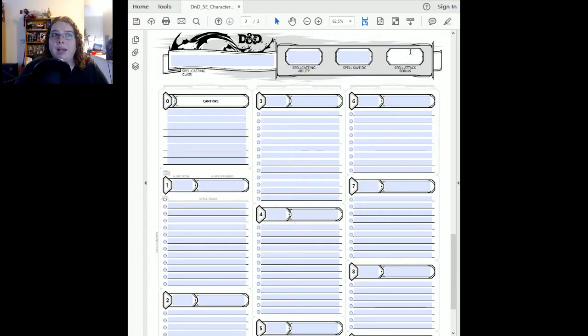That would go in spell attack bonus. Whereas spell save DC is if you have a spell that sort of automatically hits, you're not throwing a ball, it is a mystical trance and it hits automatically, but how difficult is it for the target to shake off the effect is the spell save DC.